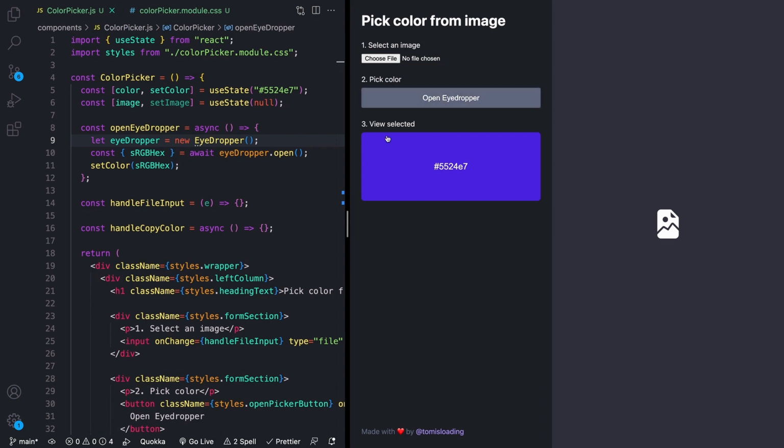If I save that, we should now be able to see. So remember that this function is linked to this button. So if I click this, we'll get this little kind of eye thingy, and we can just select like this gray color right here, and we should see that our box down here turns into a gray box now.